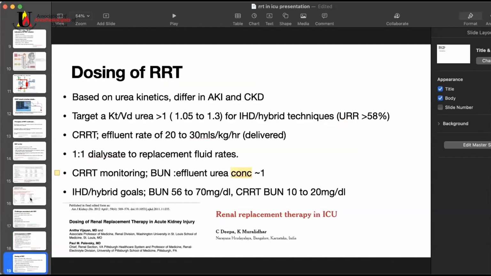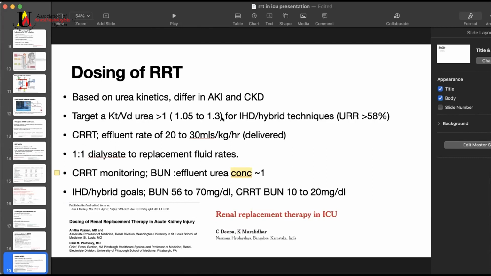So in terms of dosing for renal replacement therapy, for IHD, we use urea kinetics. But of course, with CRRT, things are so dynamic that it's hard to calculate the effectiveness using urea kinetics, mostly because the target is this Kt/V. The K is urea clearance, T is time of dialysis, or duration of dialysis, while the V is the volume of distribution of urea. And we know in critically ill patients, it's very hard to estimate the volume of distribution. We know it typically increases, but it's hard to work out exactly what it is. And the target is that it should be above 1, meaning that the entire blood volume has been cleared of urea, at least.